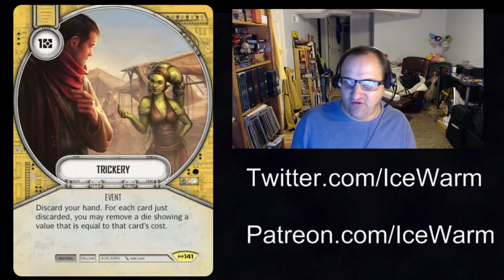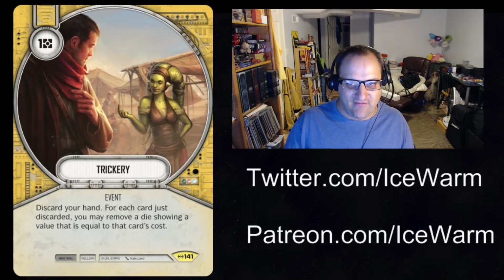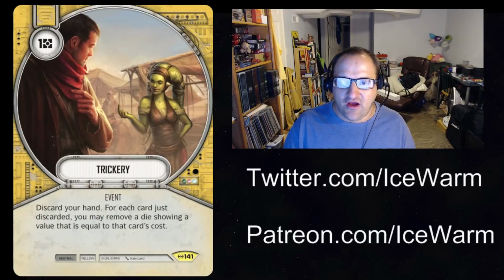I discarded a card that costs 2. I assume the same thing goes. I remove a die that has a 2 on it. So 2 melee damage, 2 range damage, 2 resources, whatever it might be. That gets removed. If I then have a card that costs 3, that removes a die that has a value of 3 on it. So 3 range damage and so on. I'm thinking that's how that works.